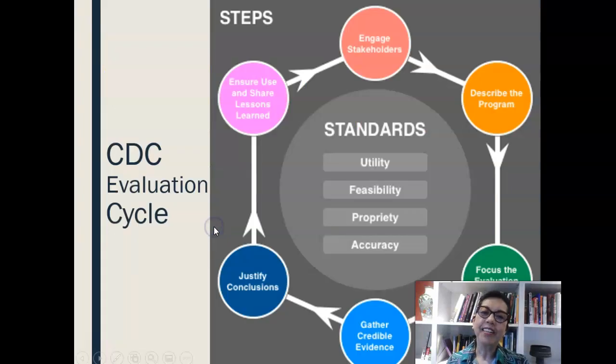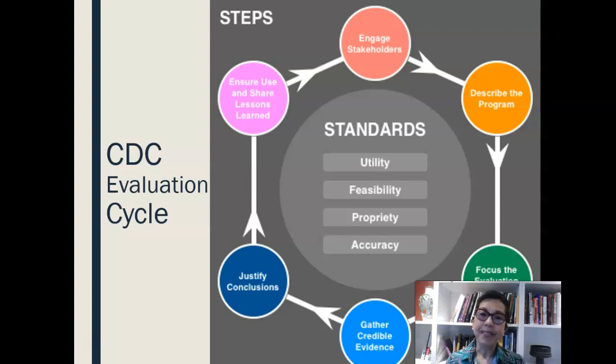Before we get started, I wanted to remind you about the CDC evaluation cycle. Detailed descriptions of this cycle can be found online, but I think the key thing to remember is that evaluation begins at the top of this cycle with engaging stakeholders. Stakeholders need to be involved in every aspect of our evaluation.